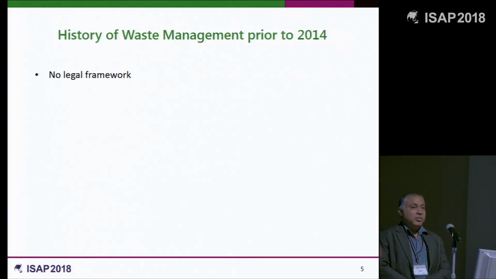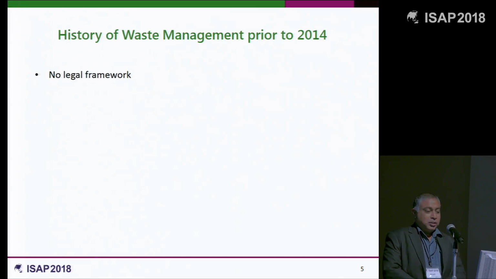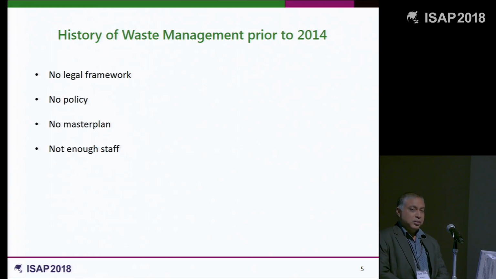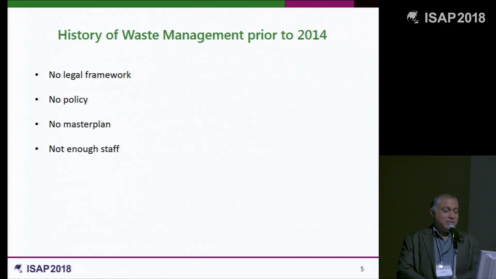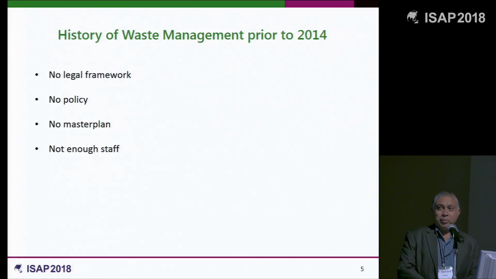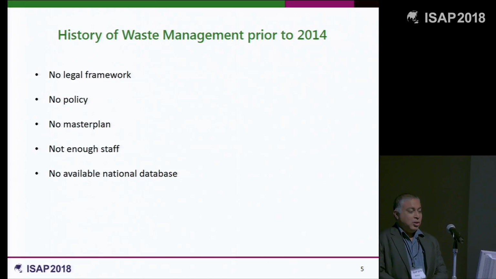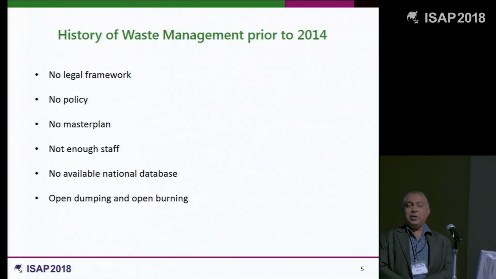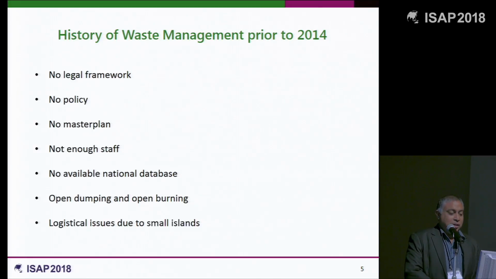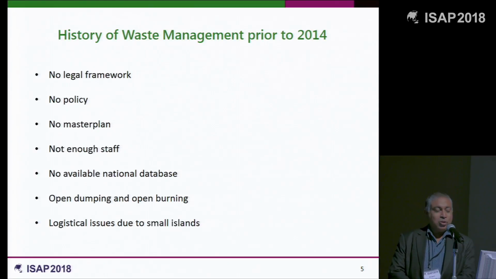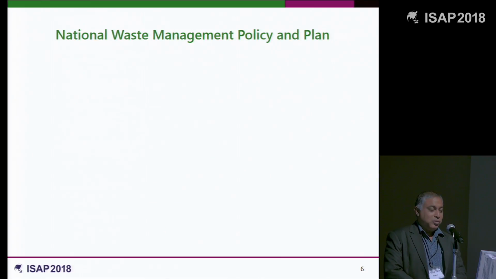History of waste management: when we started waste management in 2014, there was no legal framework, no policy, and no master plan, so we had to start from scratch. There were just one or two staff within our Environment Ministry handling waste, not enough staff, and no national database. Open dumping and open burning was the order of the day. There were also logistical issues due to small islands: everything on an island needs to be contained within that island, so everything is that much more difficult in the Maldives.